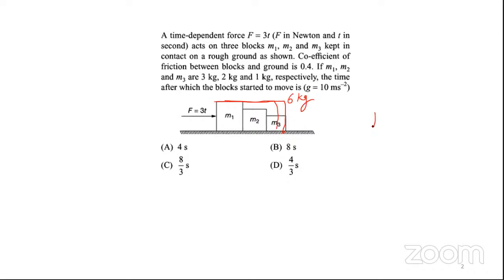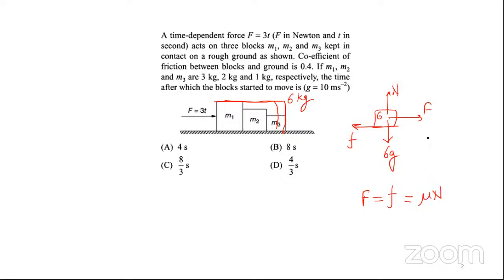All right, so if I draw the FBD of this mass, this is 6. So there is an mg acting downwards. This becomes 6g. Normal is upwards. F is acting in this direction, and friction is there in this direction. It just wants to start to move, so my F will be equal to the friction, which will be equal to mu into N.